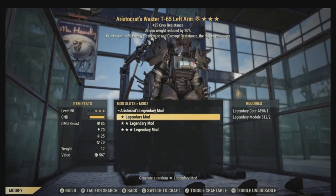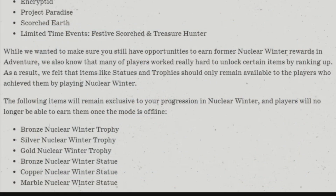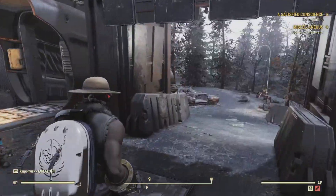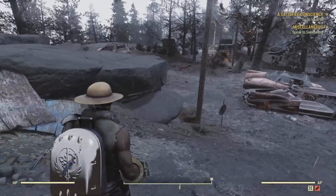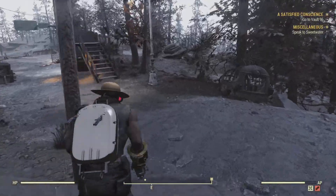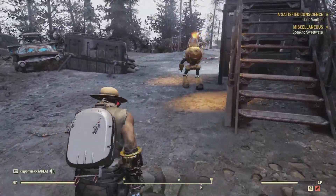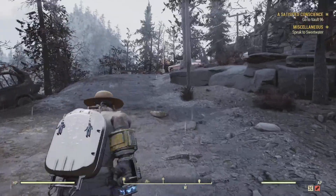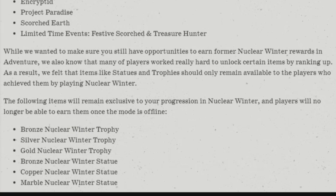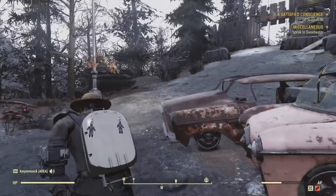While they wanted to make sure you still have opportunities to earn former Nuclear Winter rewards in Adventure Mode, they also know that many players worked really hard to unlock certain items by ranking up. As a result, they felt that some statues and trophies should only remain available to players who achieved them by playing Nuclear Winter. The following items will remain exclusive: the Bronze, Silver, and Gold Nuclear Winter Trophy, and the Bronze, Copper, and Marble Nuclear Winter Statue. If you didn't earn them, you will never be able to get those again.